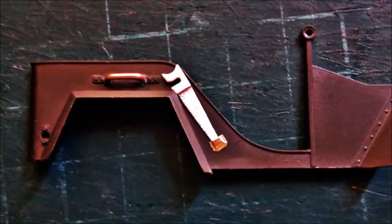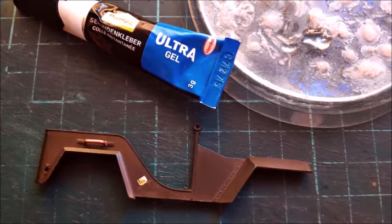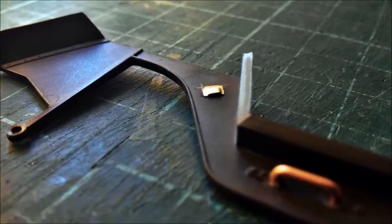I used a saw to mark the shoe's position on the right-hand side of the car. Then I glued the shoe into place. This time I used CA glue gel because it's easier to control. It would have been very difficult to remove excess CA glue in this narrow area of the car's sidewall.